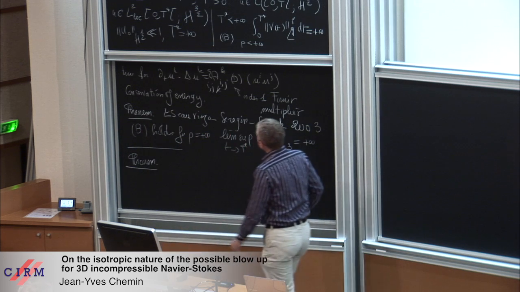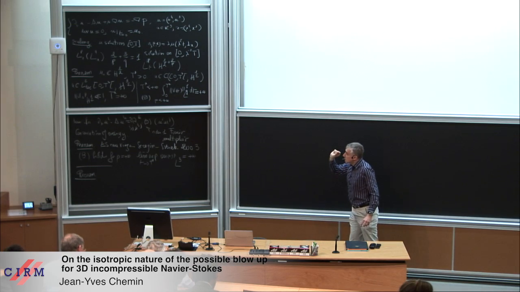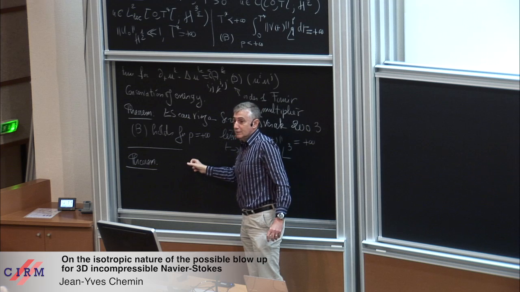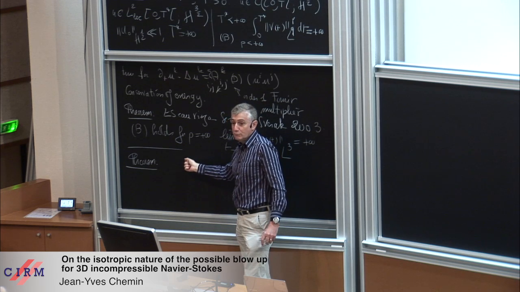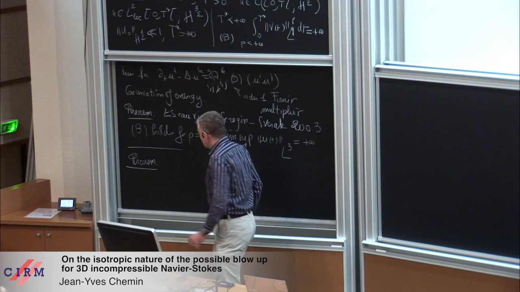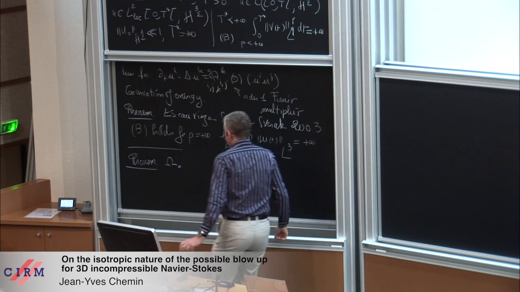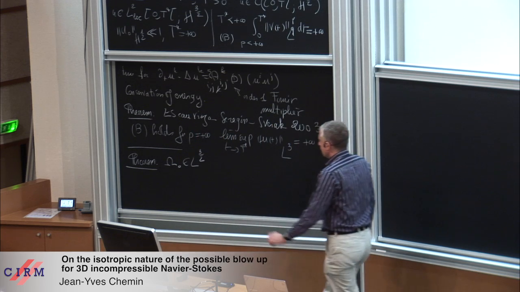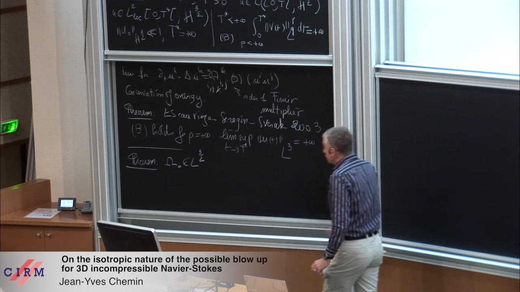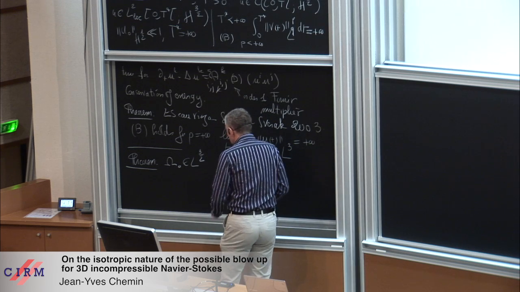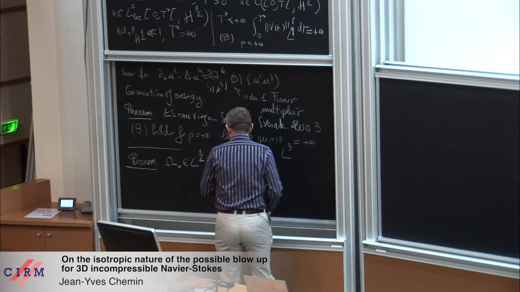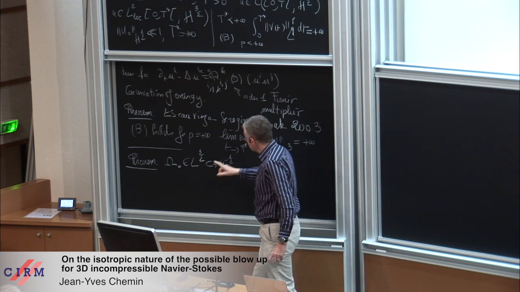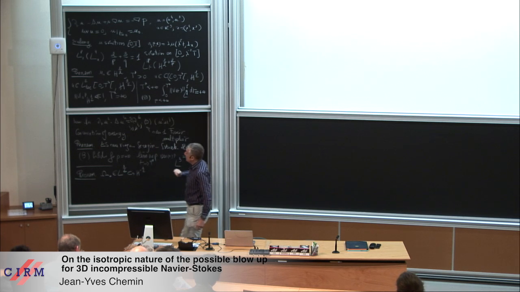So we are going to assume something a little bit more regular on the initial data, and this theorem justifies this talk in the conference because it uses the vorticity. So the condition is that the vorticity omega in 3D belongs to L3 over 2. And L3 over 2, because of dual Sobolev embedding, is included in H minus 1 half. So it implies by the Biot-Savart law that the initial data is in H 1 half. So this is a little bit more demanding on the initial data.